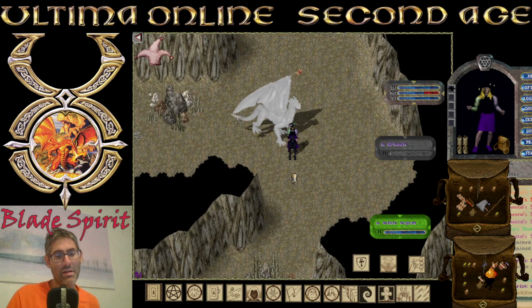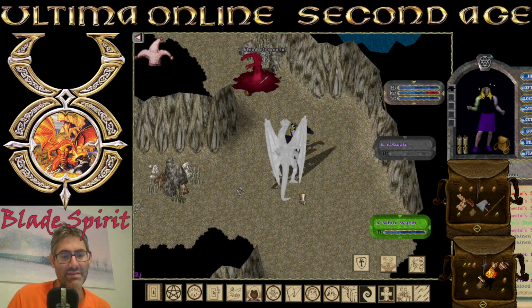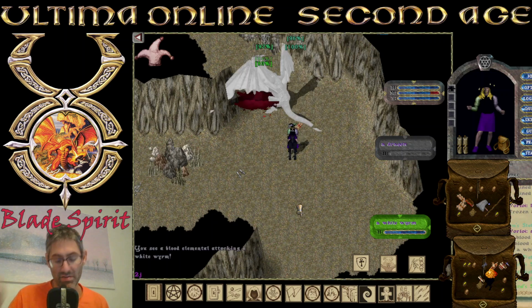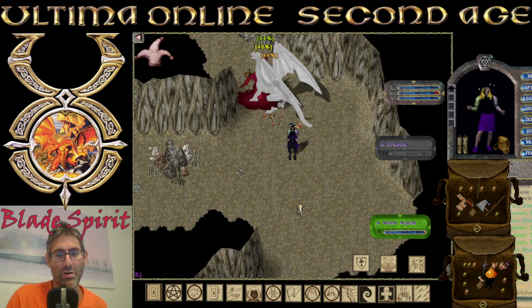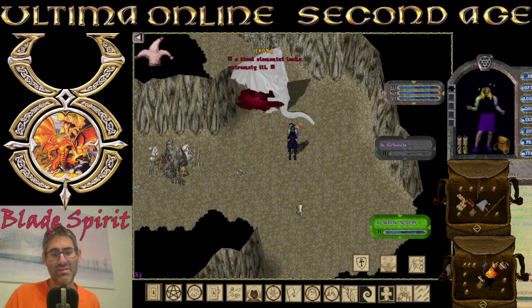Now there is a problem with the white worm, and you know that. Now let's see. The white worm is closer to the blood elemental, and the blood elemental will aggro the white worm, and the white worm will aggro back. Take a look. See, blood elemental attacking the white worm. So the problem with the white worms is that they cast Mass Curse, so you have to take precautions when you hunt with them, and I'm gonna show you what I mean. We're gonna show you how you can hunt with multiple white worms.